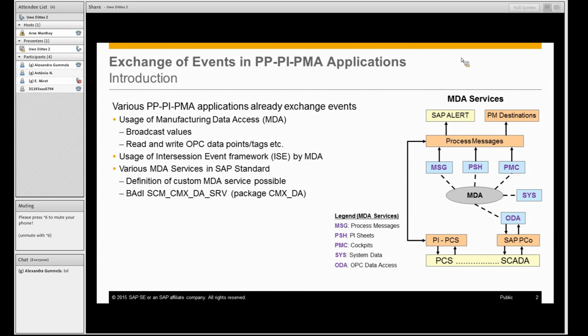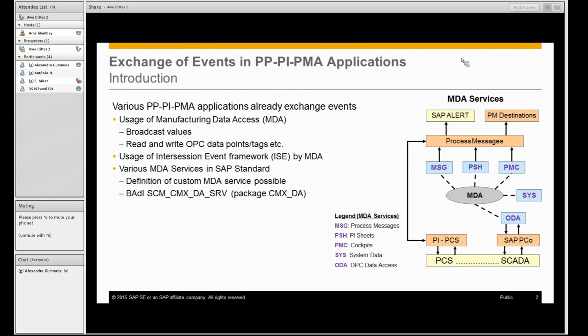For the process manufacturing cockpits, the PMC service is used. The connection to external data sources is handled with the ODA service of the manufacturing data access. In former times you used the OPC ODA connector. Nowadays you should use SAP Plant Connectivity to exchange data with process control systems or SCADA systems.